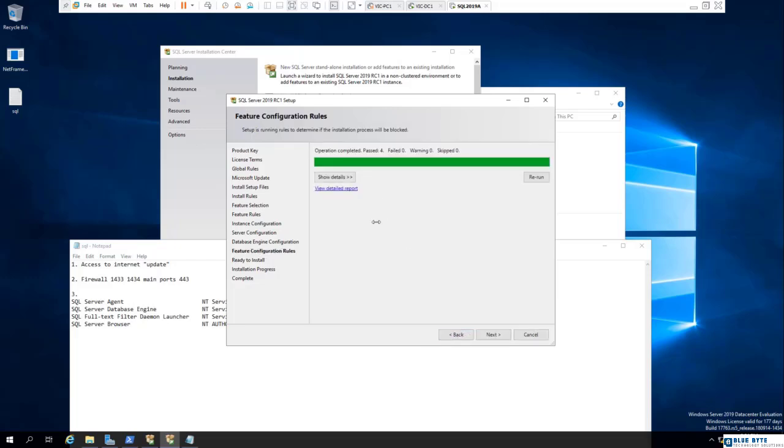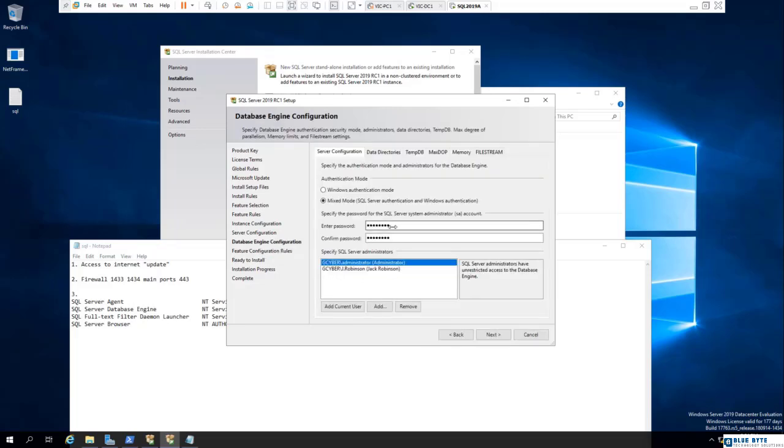The password which I provided for Jack Robinson is not the same password as his account in our domain database. This is a different password, so keep that in mind. This is a password which Jack will use just to access the SQL database. Or if you want to use the same password for his account, that's also fine. But keep in mind in the future, when Jack needs to reset the password for his account, you will need to reset the password in here also.